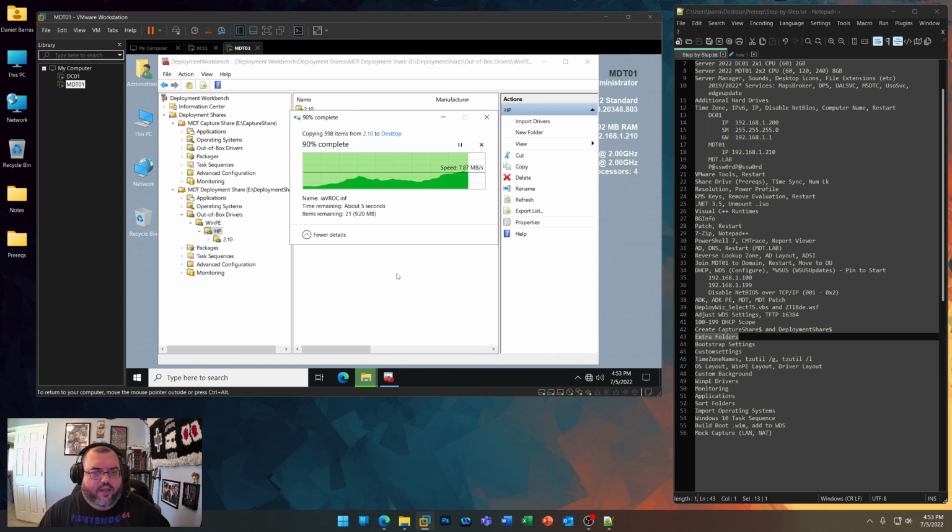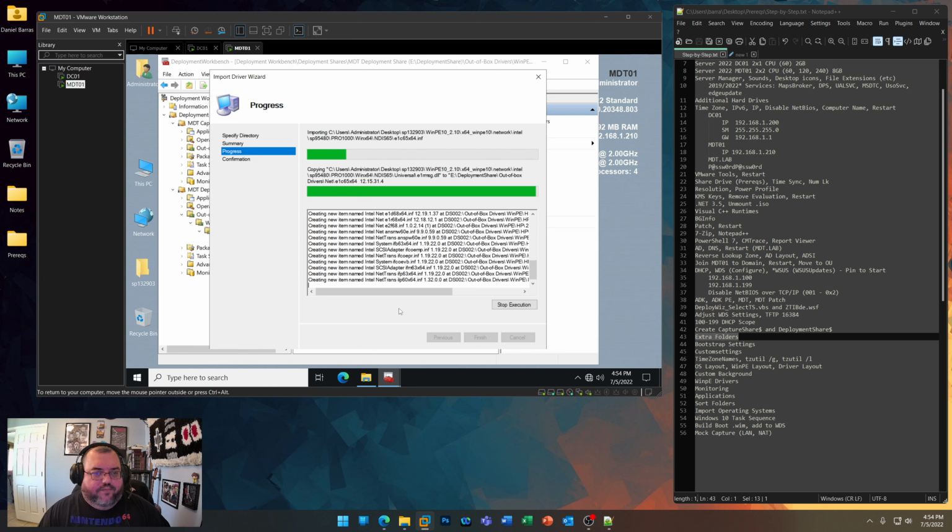If you see any yellow here, that usually just means it's an x86. See, it says does not support the platform x86. That's all that is. So no worries about yellows. If it's red, then you might have a problem, but yellows are fine. Okay, give that a few moments. It shouldn't take too long. It's just the WinPEs.